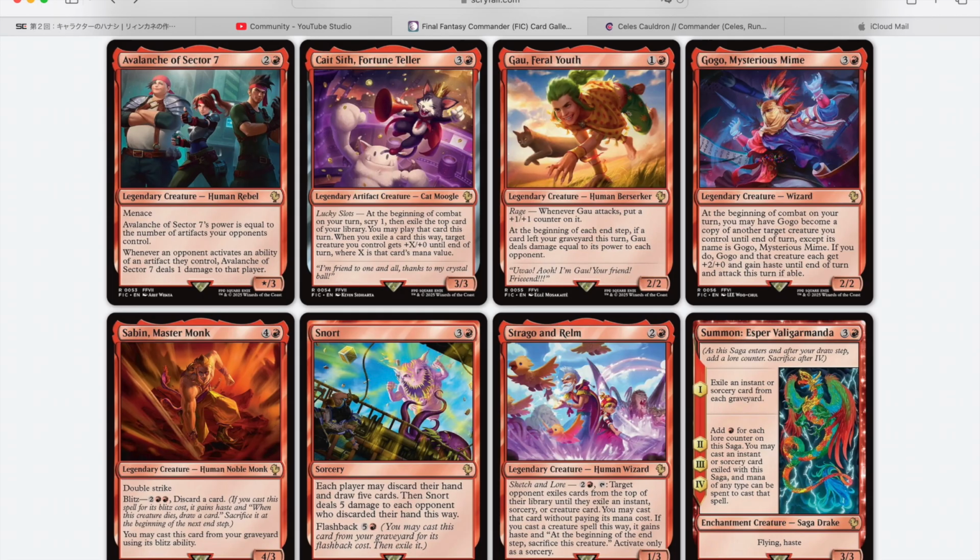Gau from 6 also looks strong. Cheap character, 2 power, gets stronger, and then deals damage to everybody. That's pretty good. And then Gogo from 6. At the beginning of combat on your turn, you may have Gogo become a copy of another target creature you control until end of turn, except its name is Gogo, so that would get around the legendary rule. And then they both get plus 2 power and haste.